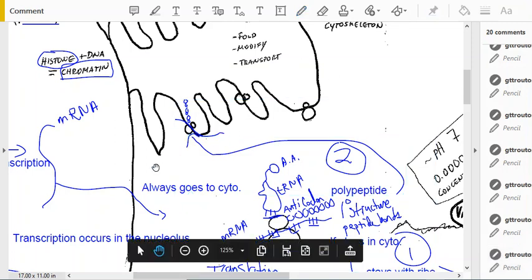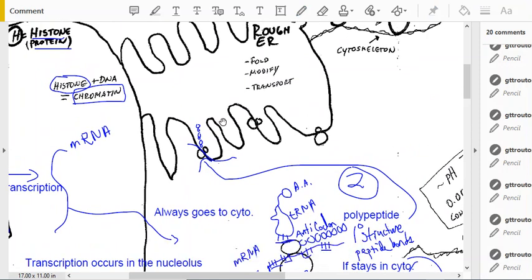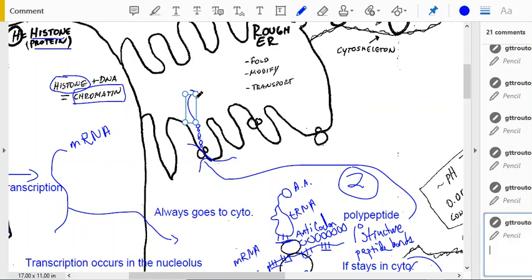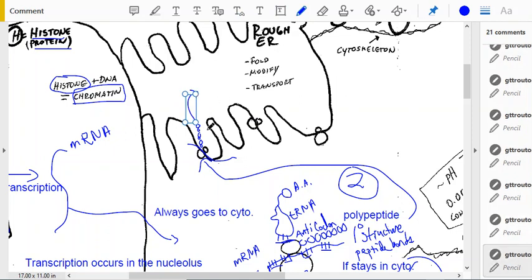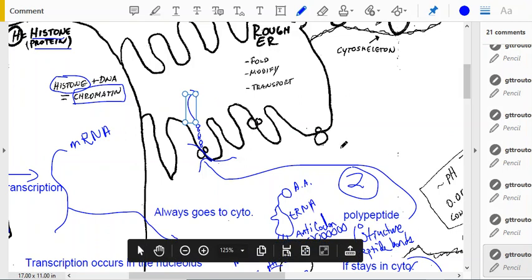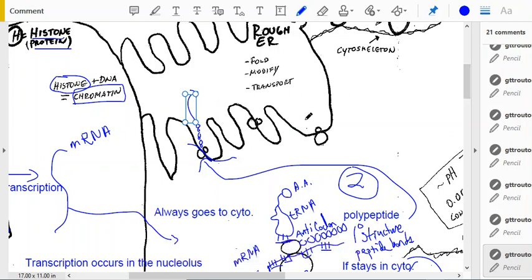And it attaches to the membrane on the rough ER, right? And the word rough is referring to the fact that there are ribosomes attached to this, so it gives it kind of a rough texture, right? Once you're in the rough ER, you can mature as a protein, just like you matured inside the chaperonin. You have a nice kind of environment to fold and make your tertiary and quaternary shape.